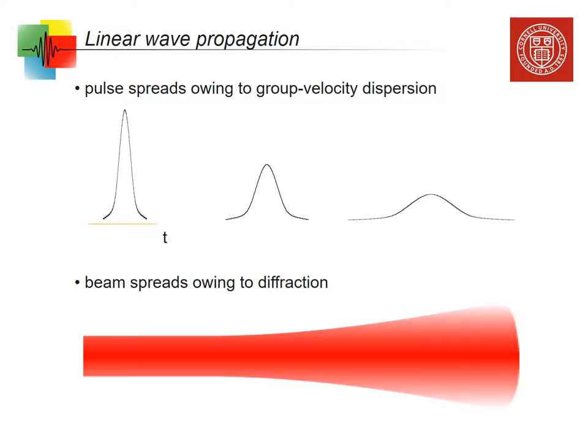If you have a finite beam, it's going to spread due to something that's very similar to that, diffraction. So dispersion and diffraction are kind of two sides of the same coin. I'm probably going to say that a lot. It's important to emphasize that light is a spatial-temporal wave, and there's this kind of relationship between these two things. But just before I move on, a finite beam diffracts. It spreads out due to diffraction.